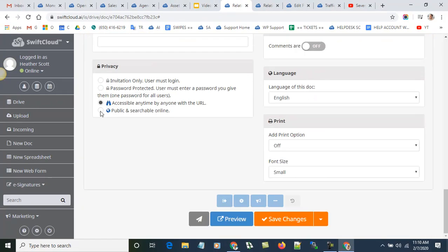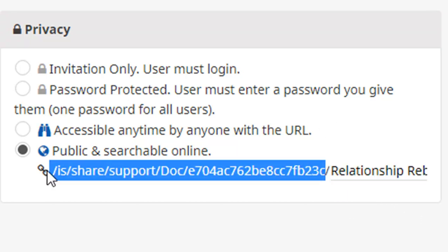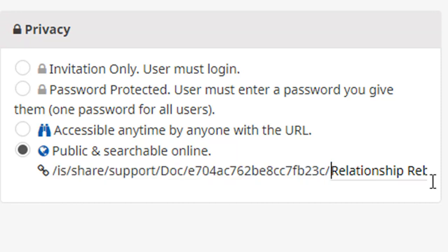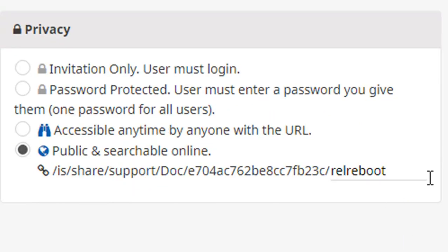Here's where you can actually change the URL. This does not yet work, but it will soon. You'll see a little save button, and you'll be able to map this to your domain. So this will be like try.yourwebsite.com, and then you could say, you know, reboot, give it some little thing, and then just hit the little save button. That'll be there. And that's it.